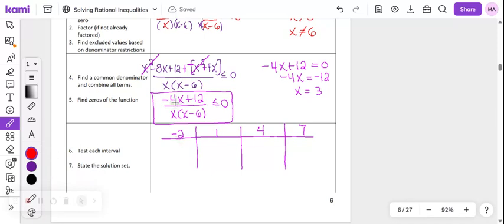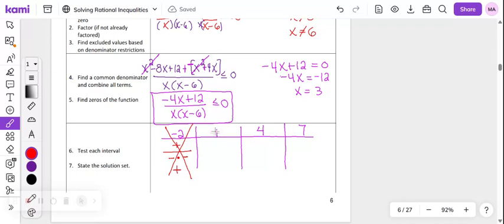So if I drop -2 in here, I get positive plus 12, which is a positive, right? 8 plus 12 is a positive. And then I would have a negative times a negative in my denominator, which is also a positive. So a positive divided by a positive is a positive. That is not less than or equal to 0. So this will not be part of our solution.